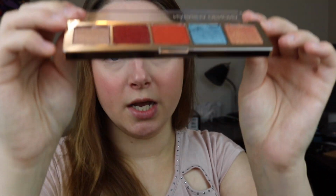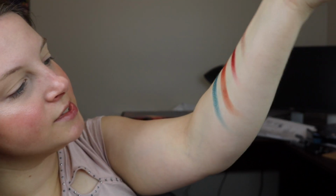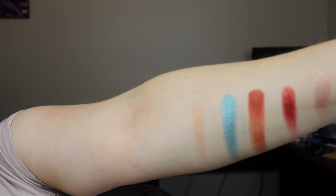And there is that. The next one is that pretty blue shade, that's called Ice Blue. Very pigmented, nice. It kind of has a silver shine to it. Very nice blue shade. And then the final one is this one right here, and it is called Peach Bronze. That one to me kind of looks like just straight gold glitter, but we'll see what it looks like.